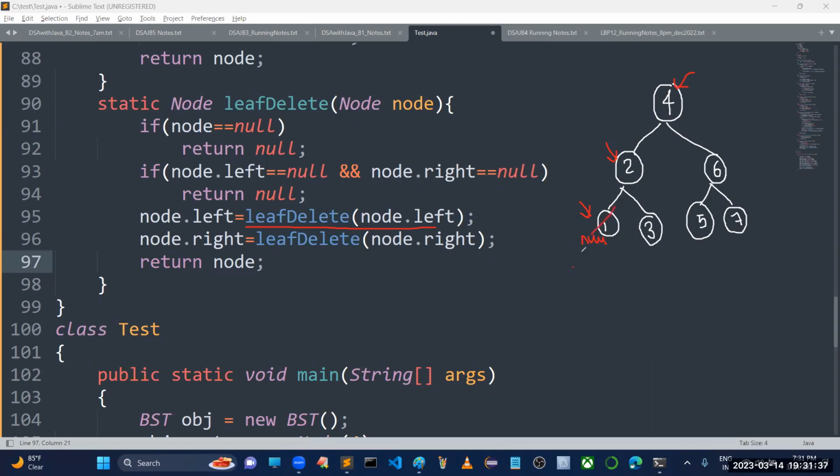Okay. Now this second node is there, right? For this, I am calling the right child. So it is called, and this one will become node. Sir, its left child is null, right child is null. Then I'm going to return null, which will be assigned to right. So its right child also will become null. The same case for this one. Now what will happen? All the nodes got deleted or not? Whenever you get a node whose left child and right child are both null, then I'm going to return null.